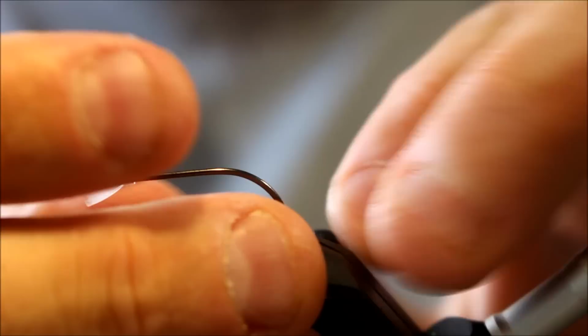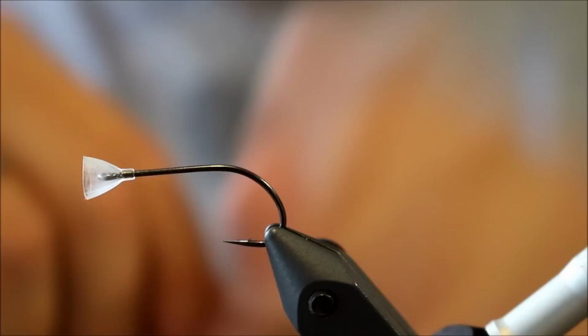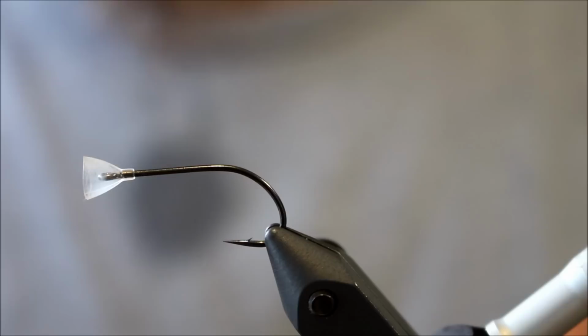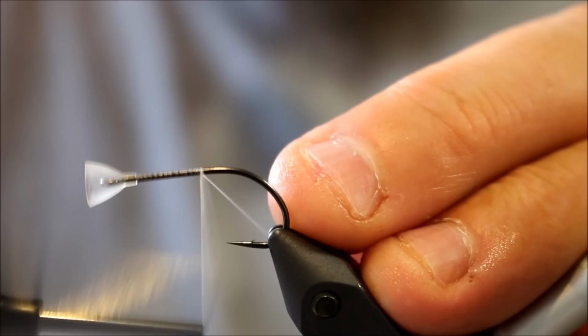So it's just a small cone-shaped soft plastic thingy that you just attach to the hook, and remember to hook it correctly, to put the hook through the big end of this first. Okay, here we go. Just making my way down to the bend of the hook.